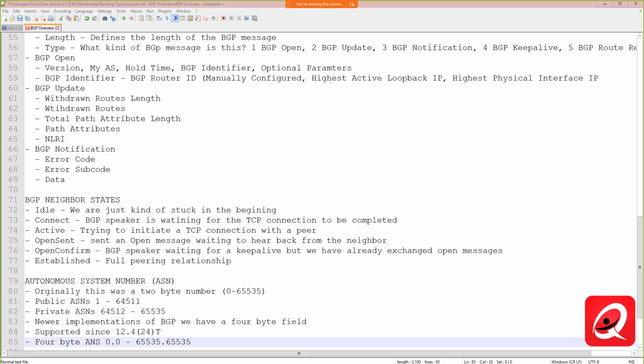So we need to identify either using the update source command if that's going to change. I'll show you guys that in a little bit. We need to identify what that source is going to be, or we need to just make sure that the BGP open messages and the TCP SYN requests are coming from that particular interface, and that's our peering address that we're trying to establish a peering relationship with.